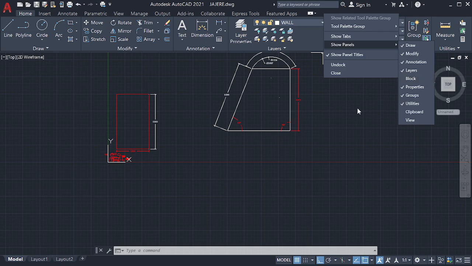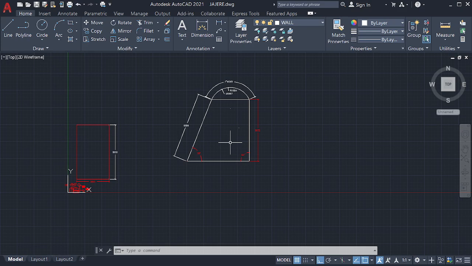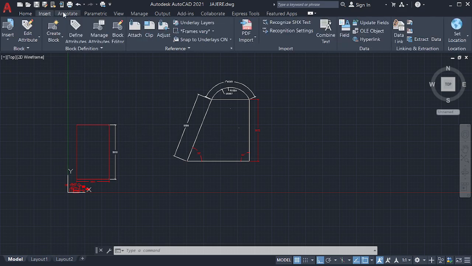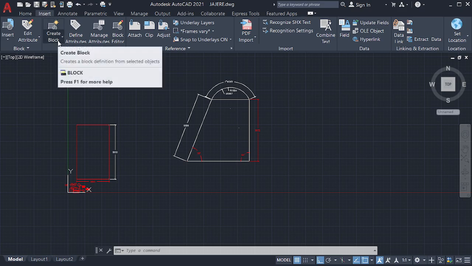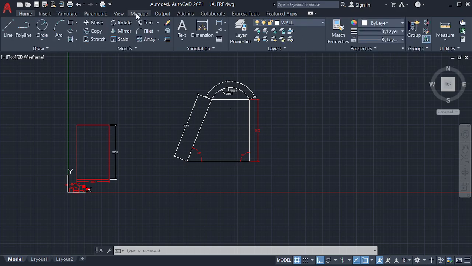Okay. So with this, I think we have learned a lot on how you are going to work with AutoCAD, and we are going into drawing inshallah maybe in our next tutorial video. All these parameters you are seeing are important as well. Inshallah, as time goes on, we are going to discuss them individually. You can see this is for create block, and this annotation we discuss a lot under text, under dimension, leader, table. If you go on, you will see that we discuss so many parameters.